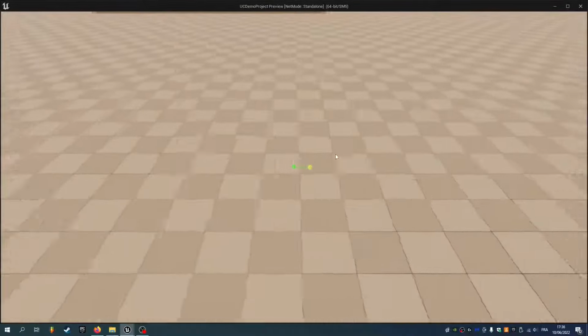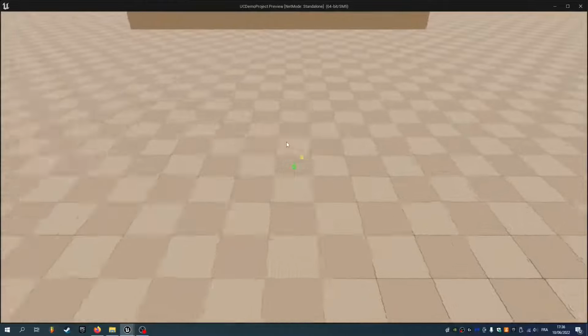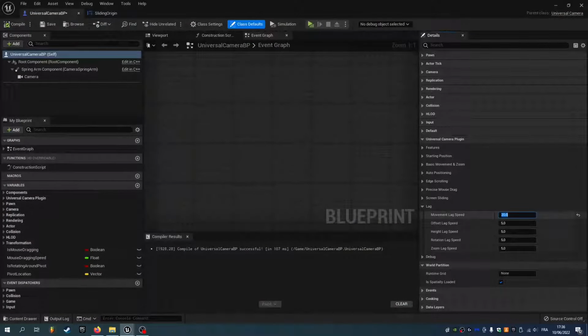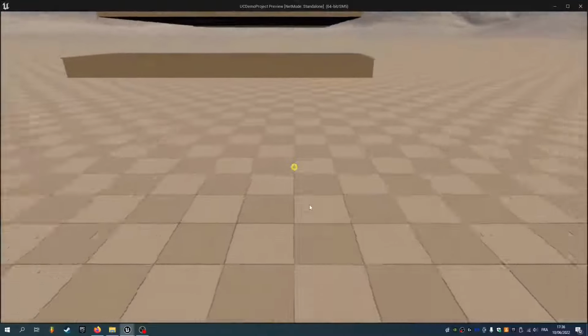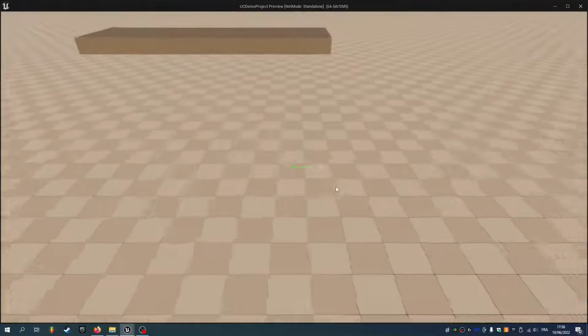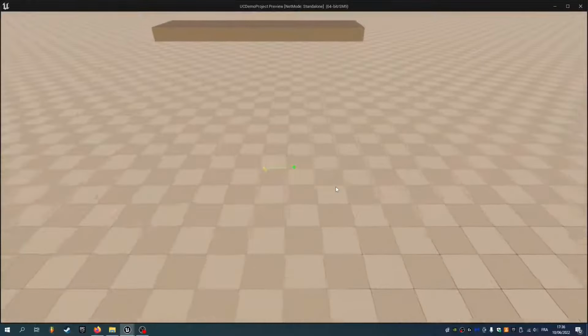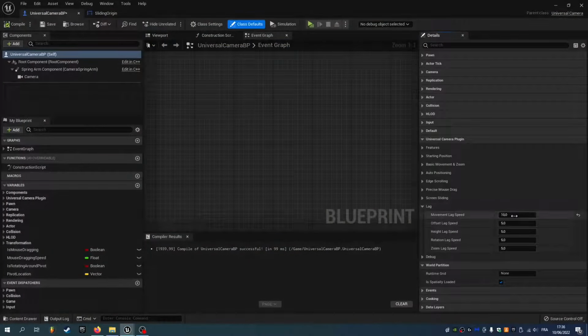So here it's almost as if we didn't have a lag. We can put 10. So yeah, play around with those values. I'm usually using 5, it's the default, but you can put the value that you want, it's up to your preferences.